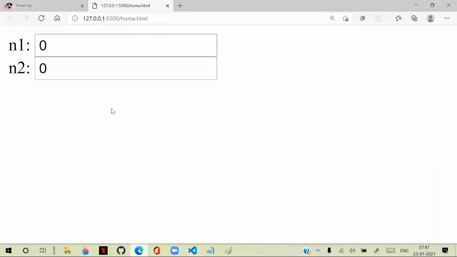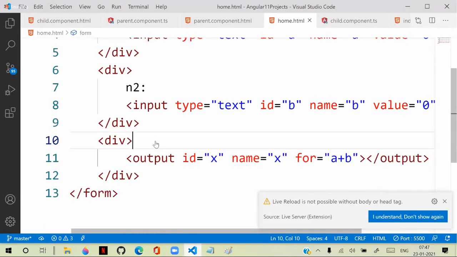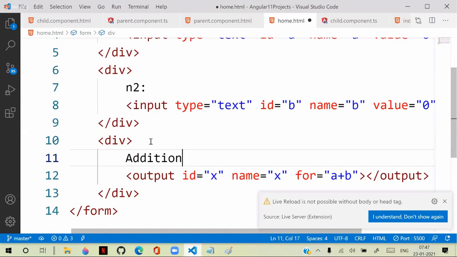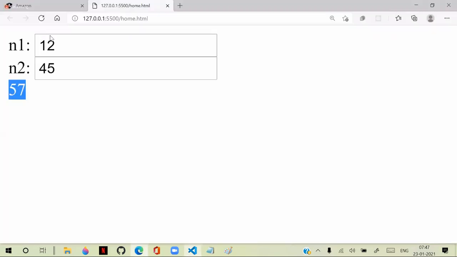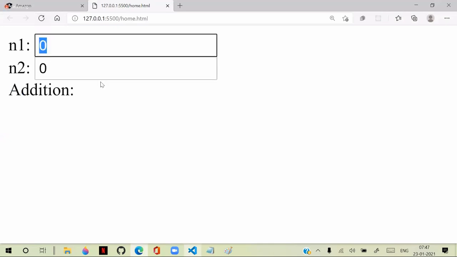I will type here some value, 12, and another value, 45, and you can see it returns the result. Output returns the result. Here I am just defining an option like addition, so it displays that addition here. I am typing here 10 and here 20, and it will get that result. This is a general approach in HTML, actually.